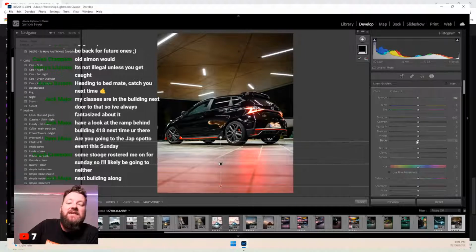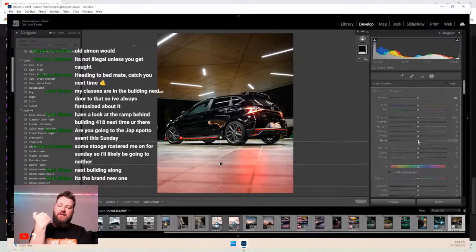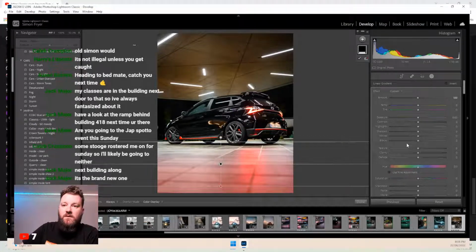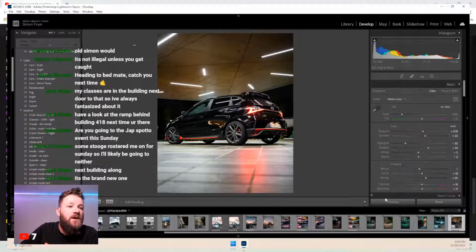Next building along. What, like up the street or back down? Because this is up the street. It's a brand new one. Are there cool spots for photos there? Yeah, I love this place.